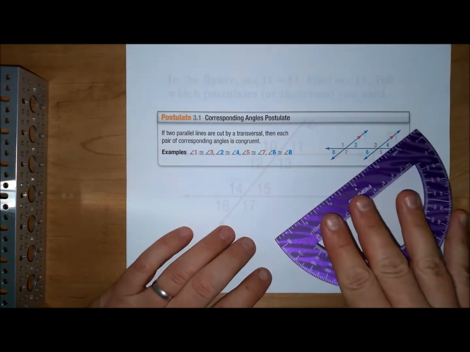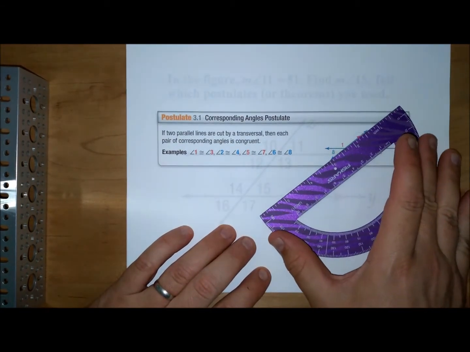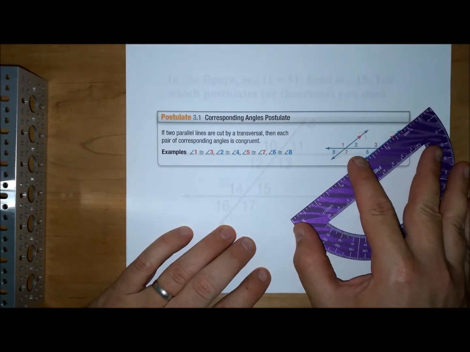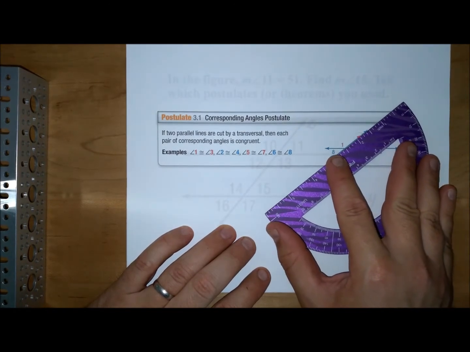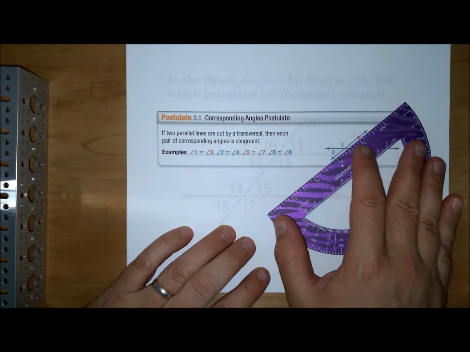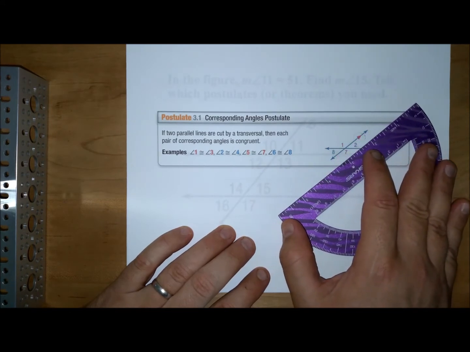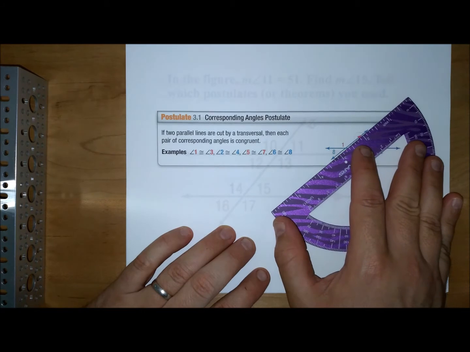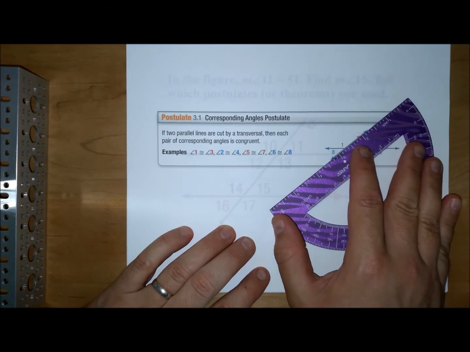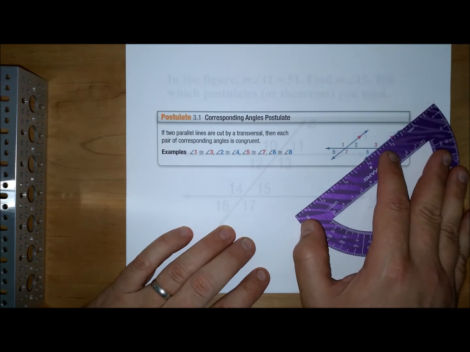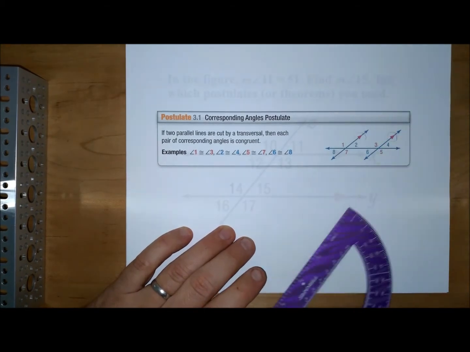And here's the down and dirty proof for you. Here's a quick visual proof. If this line is parallel to this line, then I can slide this line over without twisting it. Remember, lines that are parallel have the same slope. So I'm going to keep the same slope all the way over here. Well, that means that this angle 1 would have to be the same measure as this angle 3. They would have to be congruent.